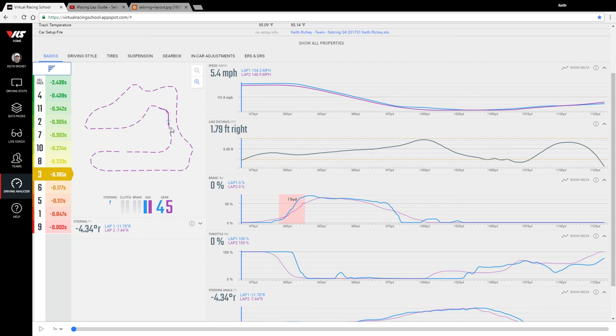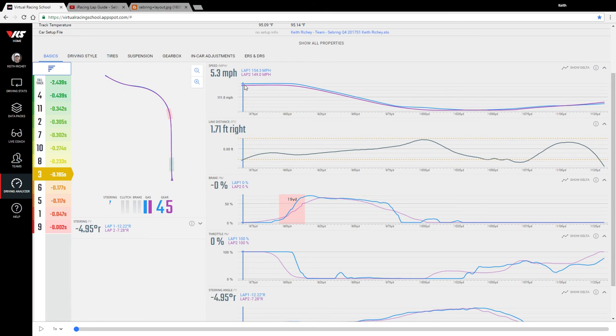So this is after turn 1, going through the key, turn 2, and then turn 3. So the amount of speed that's carried there is the difference of what we talked about in turn 1. Getting to the braking zone, braking again is a little more gradual on and off, not quite reaching the threshold as quickly as it could be.